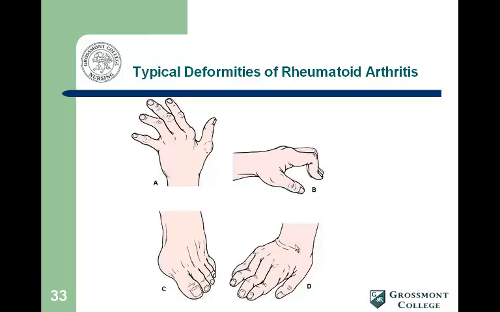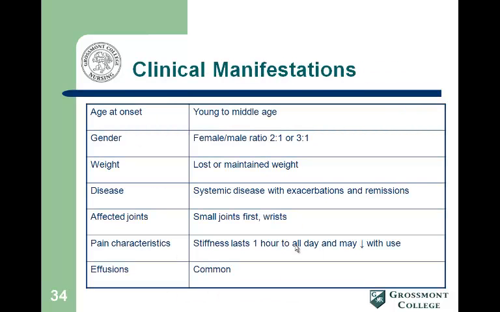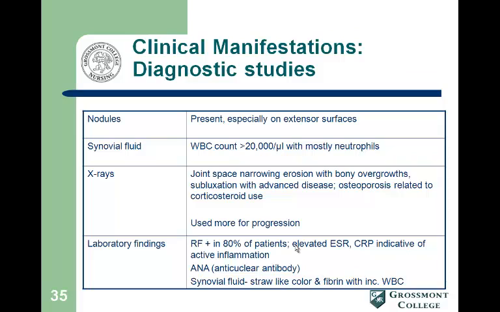So here's some typical deformities. I've got a few other pictures within the PowerPoint that you can see, but it just looks like the fingers are going the wrong way. They get kind of nodular and crooked and painful looking. Here's a chart you can take a look at that just kind of encapsulates it. You can go back to that. So when they withdraw synovial fluid, they're going to find greater than 20,000, and it's going to be mostly neutrophils.